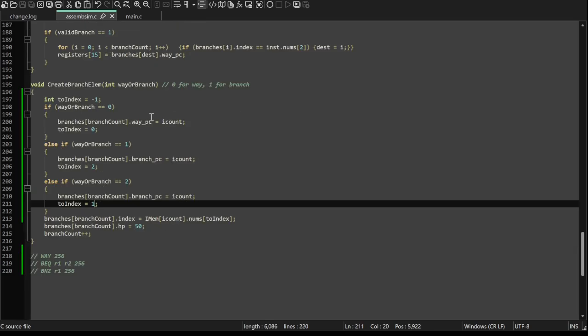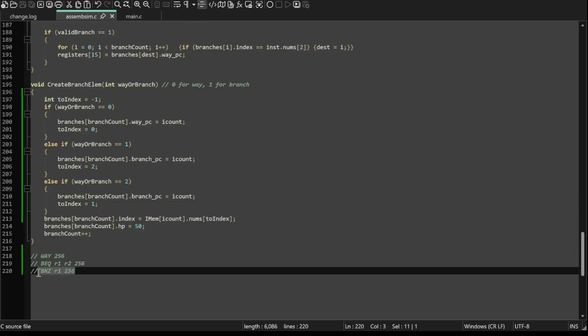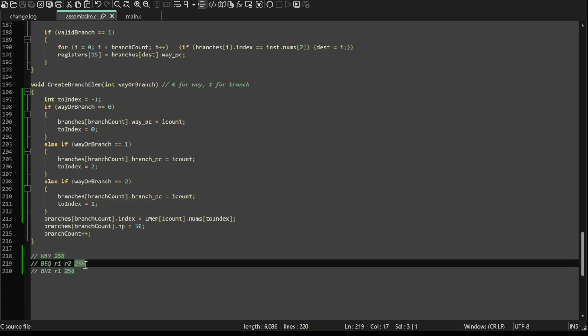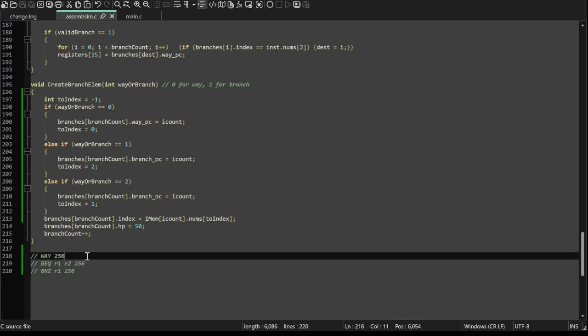And the reason I'm doing this is so that bnz, when the instruction is bnz, the index will always appear at number 2, which is nums1, whereas with beq it's going to be at nums2, and then for way it's going to be at nums0.